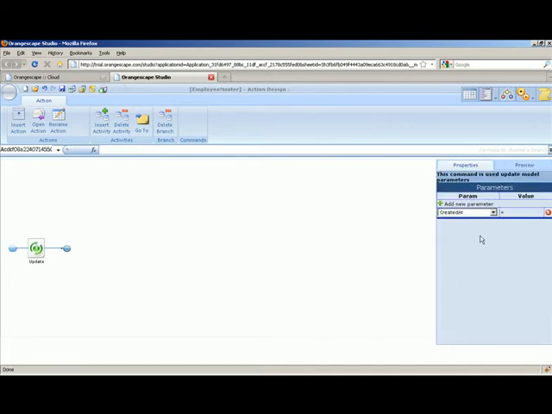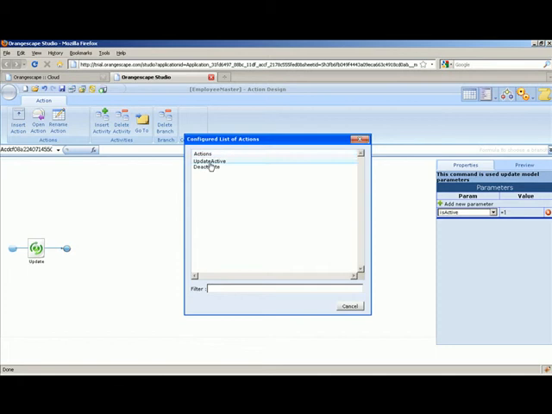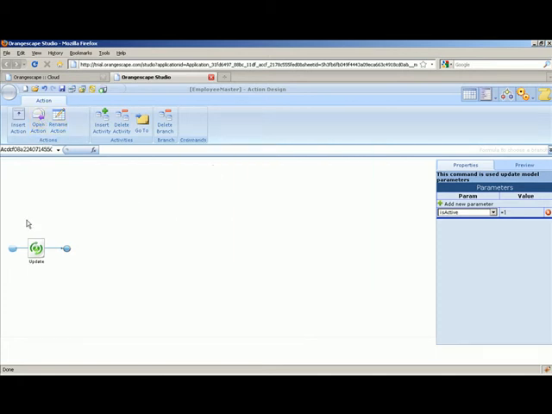It's just like writing an update command in SQL. You just say update, which field you want to update, and what value you want to update to. So I'm saying I want to update to 1. And when the employee is getting deactivated, again this flag has to be set to 0. So I have an action called deactivate, and that will have 0 as the value.